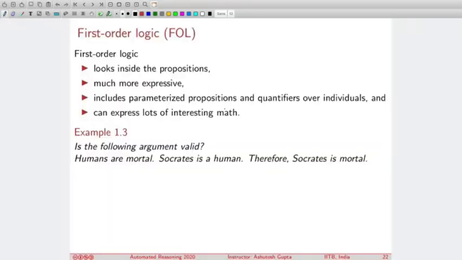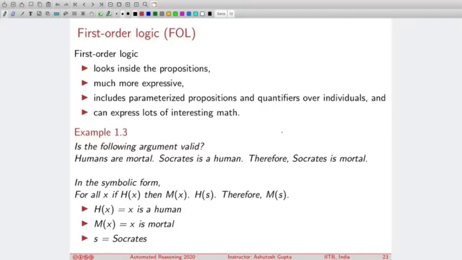Let me again give you an example of first-order logic. We have seen this argument before: Humans are mortal, Socrates is a human, therefore Socrates is mortal. Now if we see this argument, how do we know it's correct or not? As we did the previous way, we try to symbolize it. Now if you try to symbolize it, it will take a slightly complicated symbolizing process. We have propositions, but the propositions now have parameters.